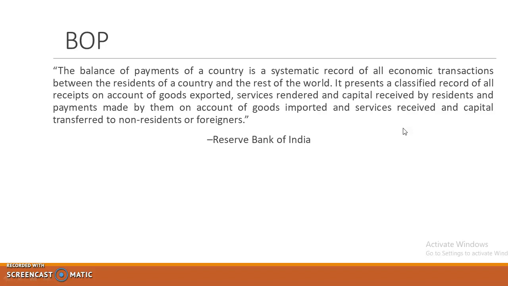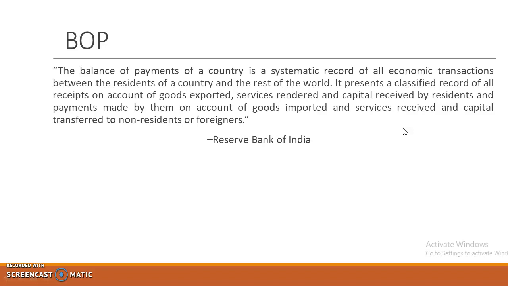BOP is a statement which shows the transactions between our country and the rest of the world. So there are some transactions taking place between the residents of a country and the rest of the world. All these transactions are recorded in a statement. That statement is known as balance of payment statement.